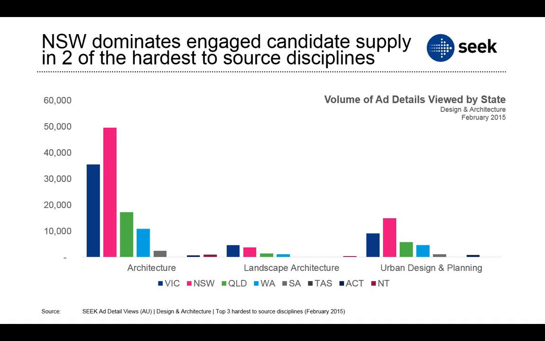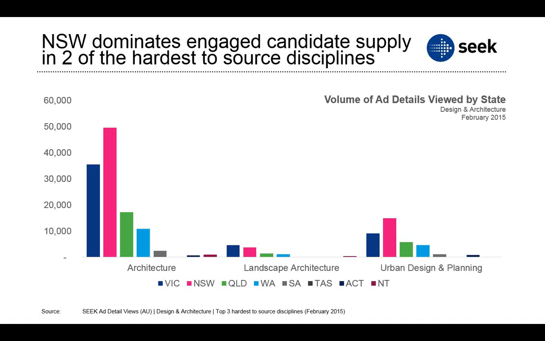So for architects, the lion's share of candidates are in New South Wales. So if you're in Queensland and you're looking for an architect, you'd be saying, well, the lion's share of candidates aren't here. We may need to go into another market. New South Wales is probably our next best market because it has more than double the candidates in that market. It's close to triple. And then Victoria, which has about double. So they're probably our two primary markets.